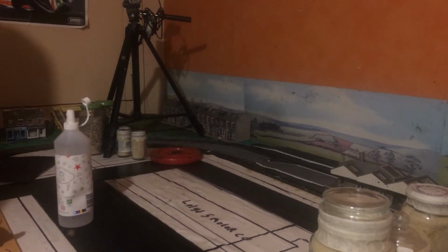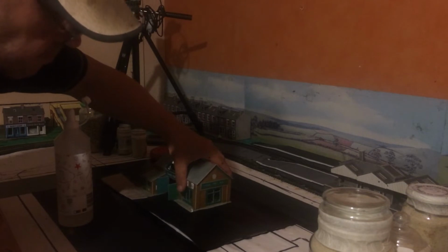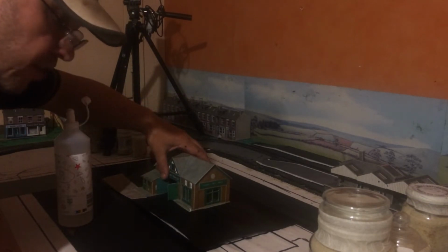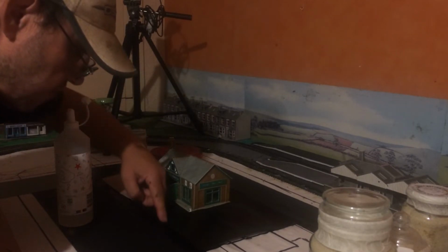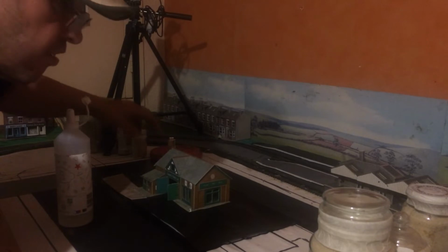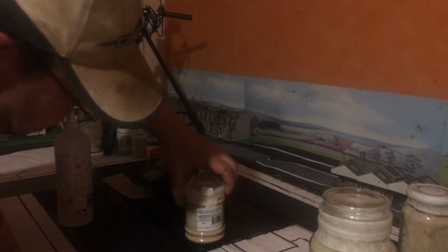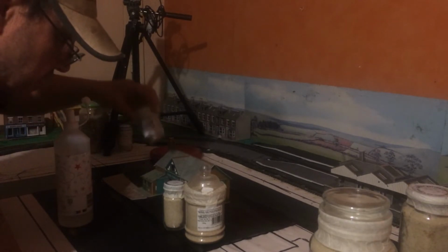Now we move that into place and we start jiggling it about, jiggery pokery. We get some weight on it. We start to get some weight on the front end of it.